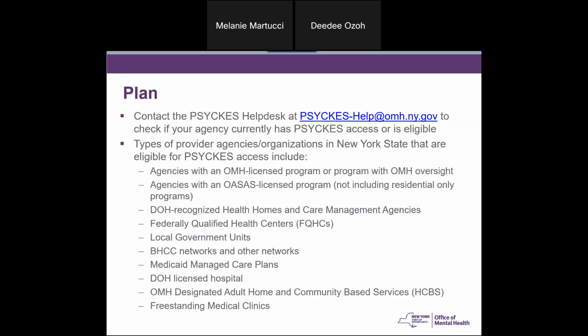And these are the types of provider agencies in New York State that are currently eligible for PSYCKES access. So if your agency has an OMH licensed program or a program with OMH oversight, agencies with an OASAS licensed program, but this does not include residential only programs, DOH recognized health homes and care management agencies, federally qualified health centers, local government units, BHCC networks and other networks, Medicaid managed care plans, DOH licensed hospitals, OMH designated adult home and community-based services, and freestanding medical clinics.